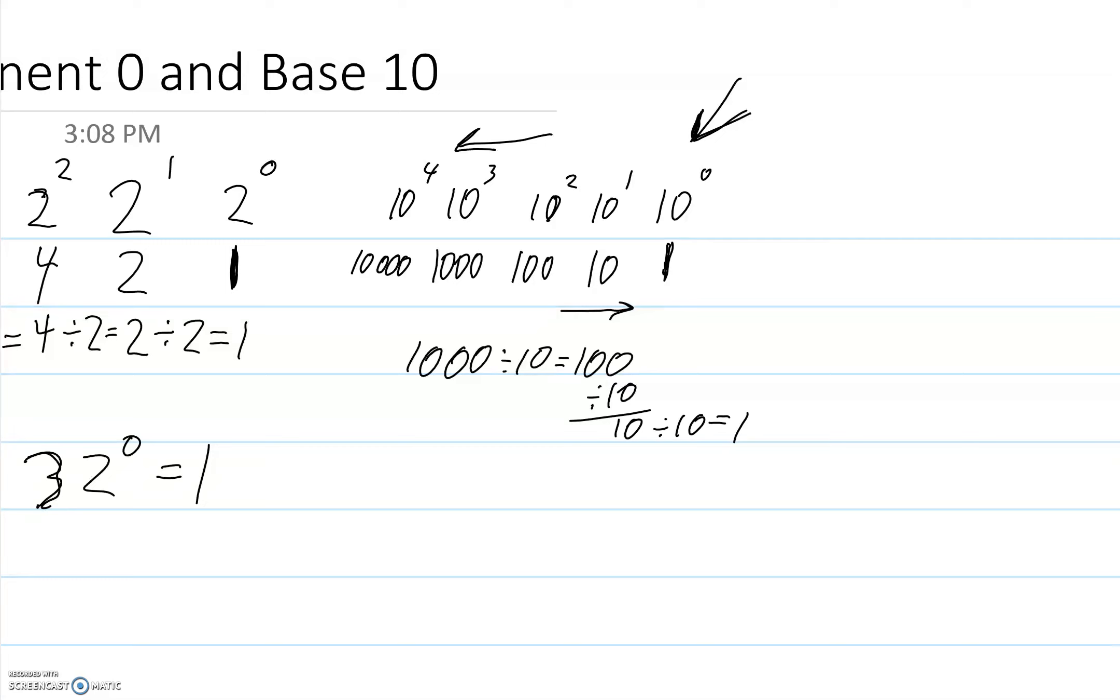For base 10, it's so easy that we don't even need to look for the pattern. Do you see this exponent number here? For the exponent 0, how many 0s are showing? There are 0 0s. For the exponent 1, how many 0s are showing? There is 1 0. And same thing with the next one, 2 0s. What's interesting to notice is that whatever the exponent is, that is the number of 0s. So 2 here gives us 2 here. 3 here gives us 1, 2, 3 here. 4 here gives us 1, 2, 3, 4.